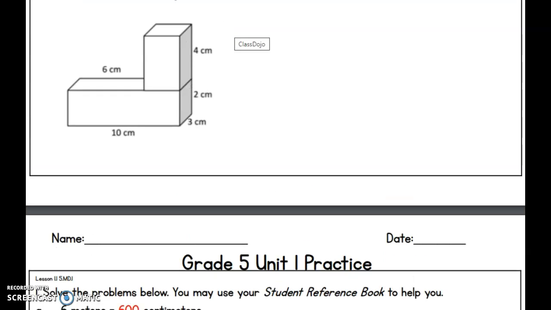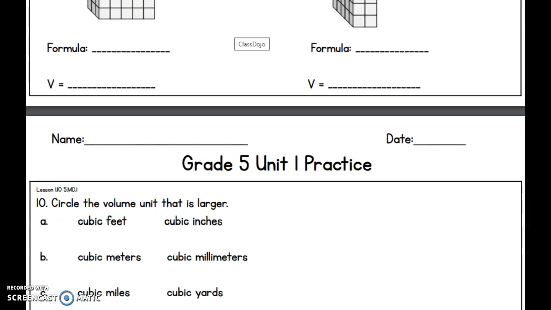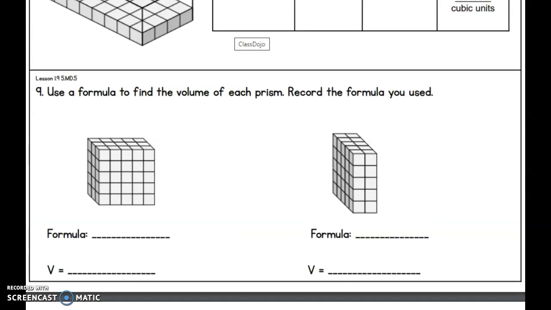I do want to make you aware of the fact that right after your Unit 1 practice problems, we have attached an answer key. However, before you go onto the answer key, it is very important that you do your own work. The second part of this activity is going to be correcting your own work with pen, and then you're going to be posting onto Seesaw the problems that you got correct and incorrect. So it's very important that we see both of those.